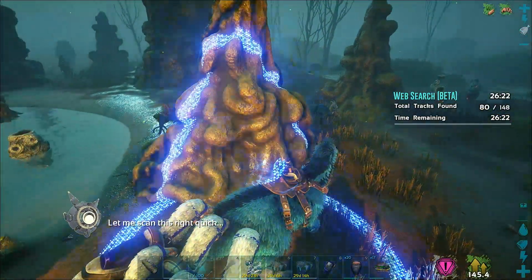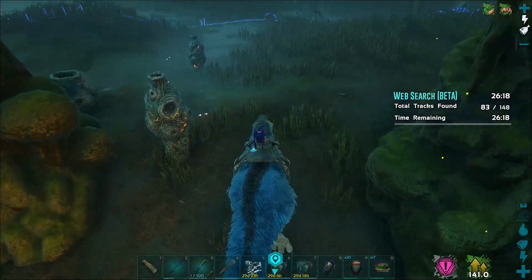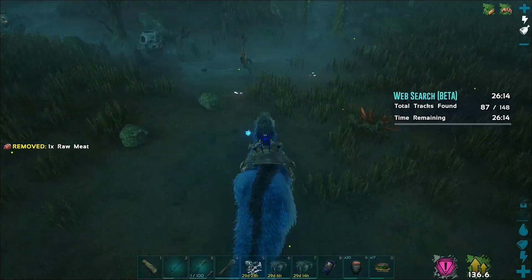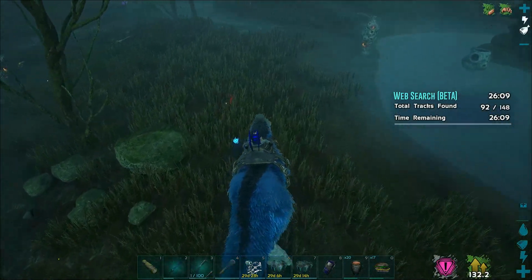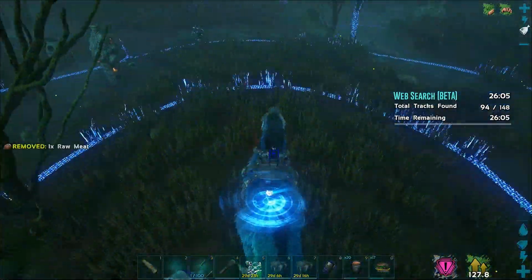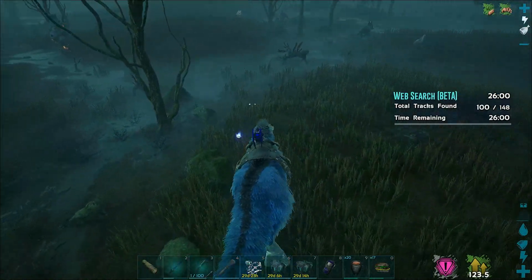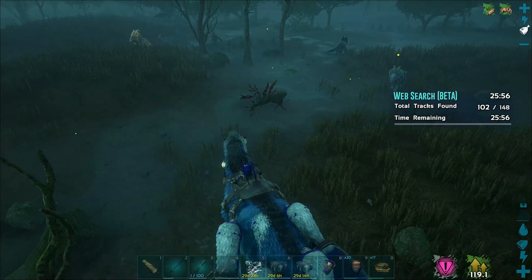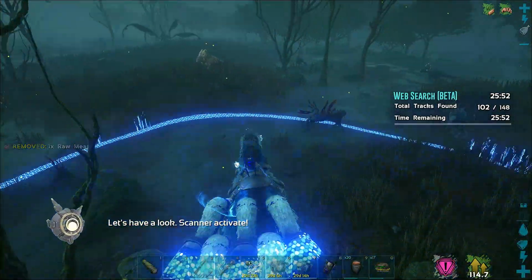Let me scan this right quick. Of the really apex creatures, aside from the Therizino, I can only think of Megalosaurus having a small size and this much power. Let me scan this right quick. There it is. Let's have a look. Scanner activate.